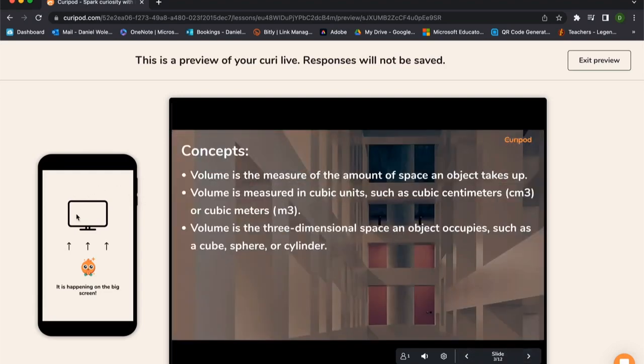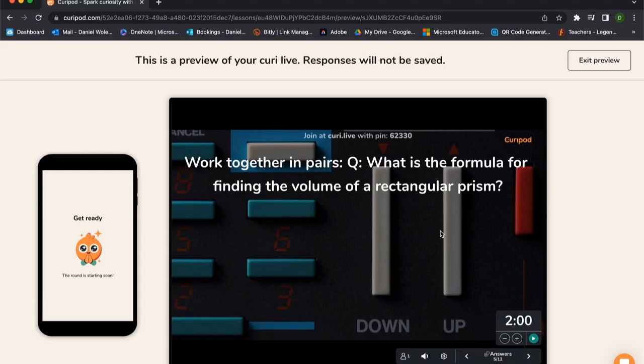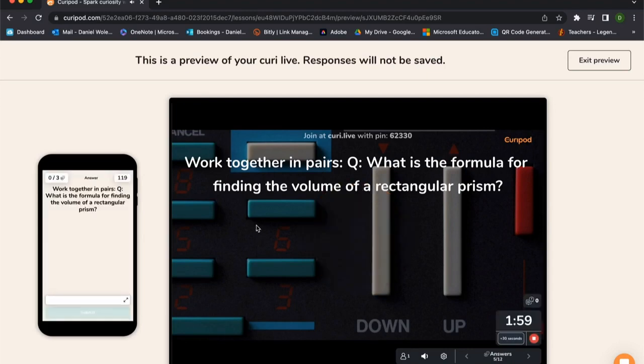Now, as I continue through the presentation, you'll notice the student screen is still directing students to the teacher as their main focal point. However, when I move to a slide that requires an answer, you'll see the student screen changes as well. It now gives a Get Ready screen and allows students' attention to be given back to their device. I choose Start, and now the timer is running, and my students can answer this particular question. When they have finished, all of their attention will be redirected back to the front of the room.